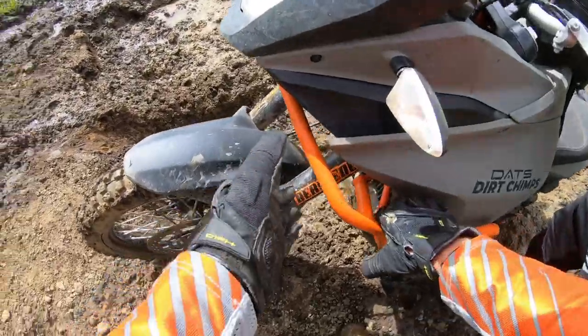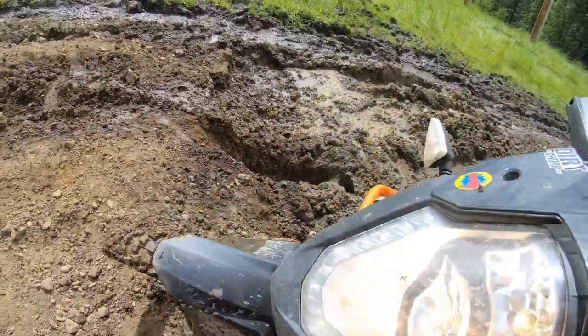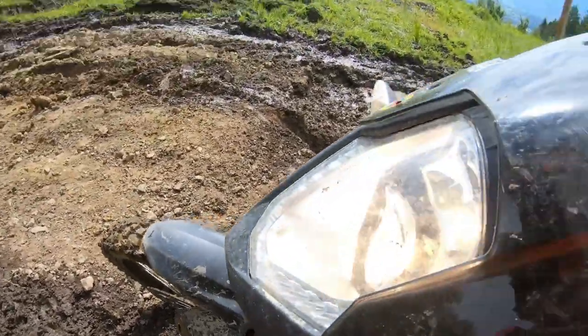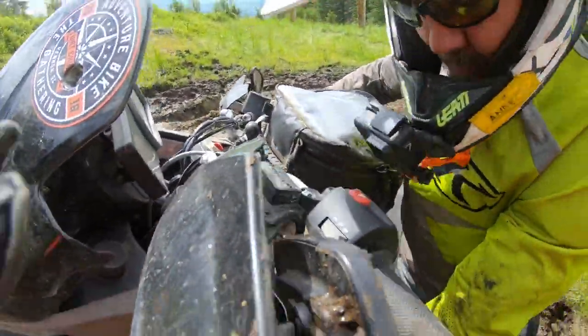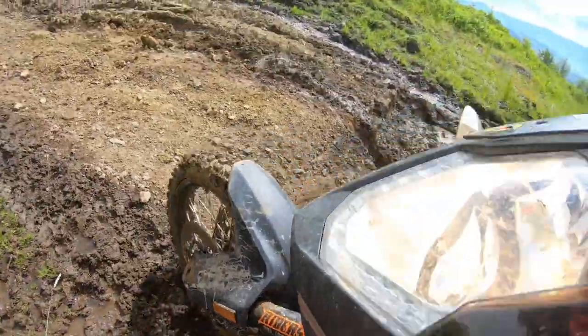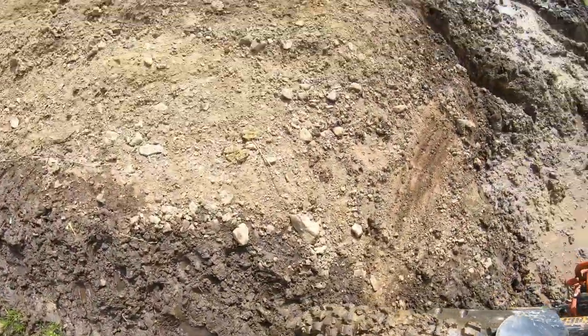Well, here, let's lean it down. Try and pull it over. Oh, it's not so bad. I'm stuck. Wait. What's the matter? I'm stuck in the mud. More? Yeah. Get there, yeah. Okay, I'll get right behind you and get the action shot.